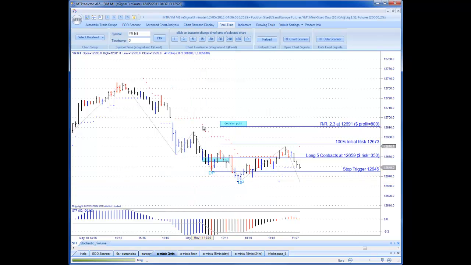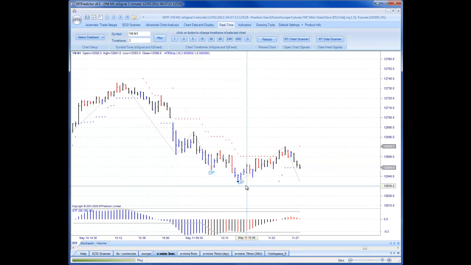However, what I want to look at is the setup here. If I turn the data on, you can see that we actually had a double bottom. That low was 12,636. That low was 12,636. So this is why we had a history triangle here, not because this trade was stopped out, but because it was a double bottom. So this is what happens sometimes with history triangles. It doesn't mean they're losing trades. I phrase that as fill trades.